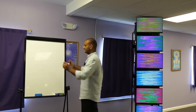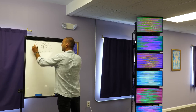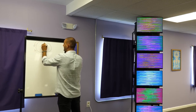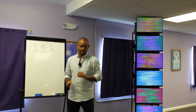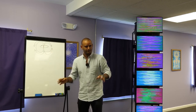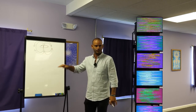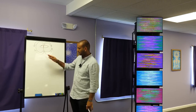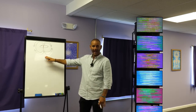What is this infinite field? What does it look like? And how can we tap into it? The infinite field is called a torsion field. And a torsion field is a field of energy that moves in all directions simultaneously with no beginning and no end. In other words, if you had to paint a picture of what infinity looks like from that realm, energetically speaking, that's what it looks like. It's your field with no beginning and no end. That is the law of conservation and its implications of energy cannot be created or destroyed in action.